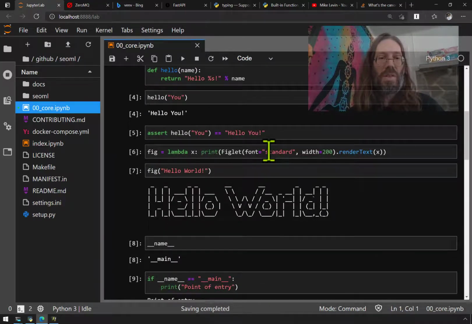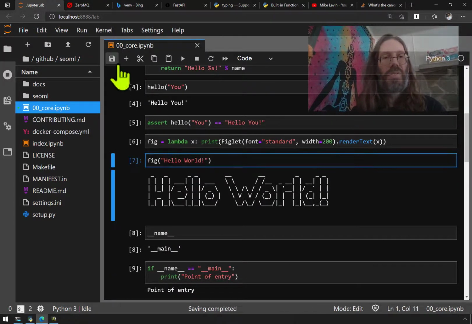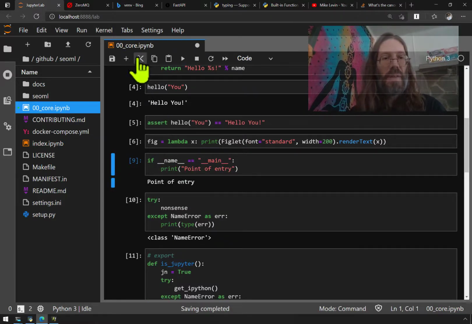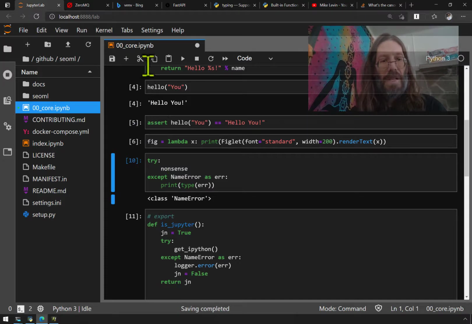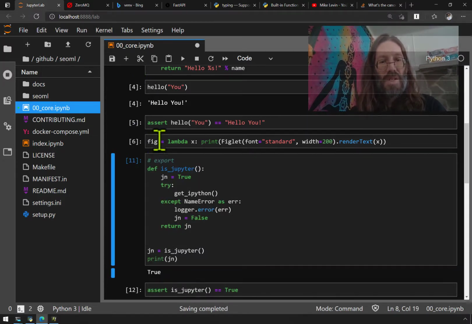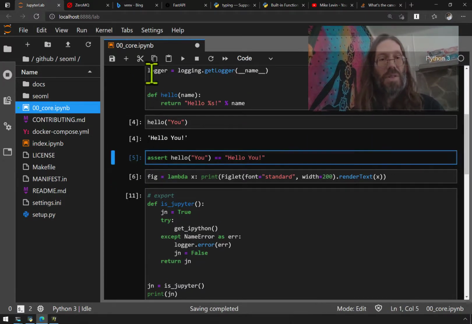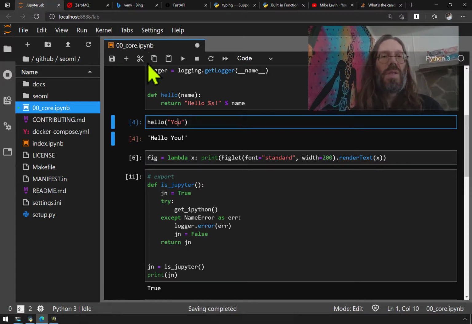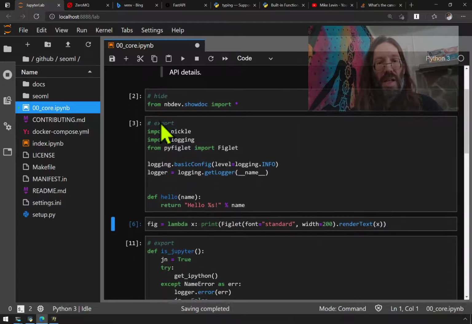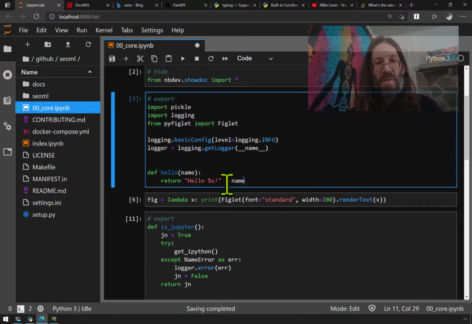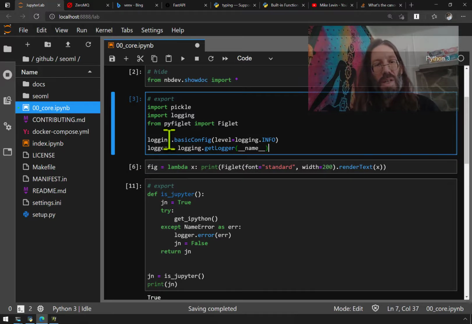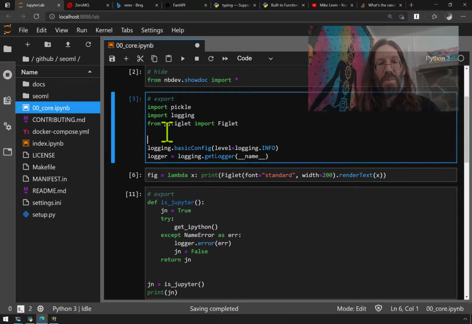both not that much to look at. You know, I can now delete stuff. You don't need to see Figlet showing. This certainly shouldn't be here. The demonstrating of how main works, showing how nonsense works. The creation of the lambda function will create there. The creation of the Figlet, lambda print, fig, the creation of the fig function. We don't need this. And now we are exporting this, but the hello function is just sort of nonsense. So now it's starting to look a little bit more like generic all the time scaffolding.